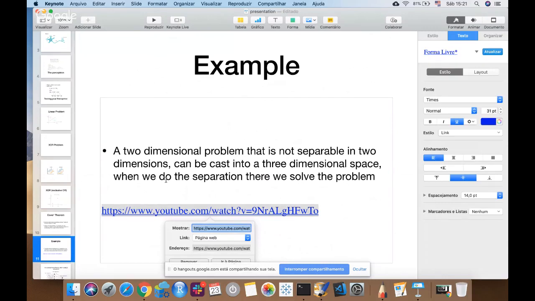You basically take a problem that is in two dimensions and cast it to three dimensions. If you have a problem in three dimensions, you cast it to four or more dimensions. So you can cast a two-dimensional problem to a three-dimensional problem, to a four-dimensional problem, to a five-dimensional problem. What matters is that you cast to a higher dimension. You cannot cast this to one dimension and expect it to be solved. You cannot cast a three-dimensional problem to two dimensions and expect it to be solved. So let's show how it works.